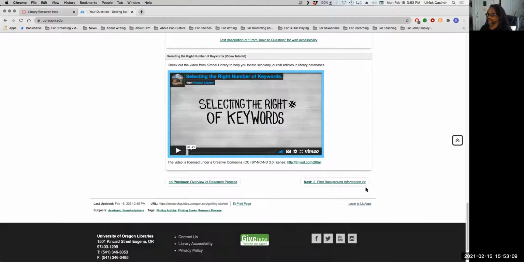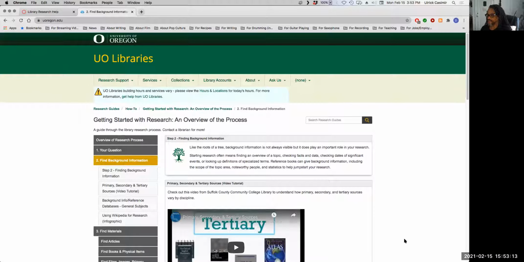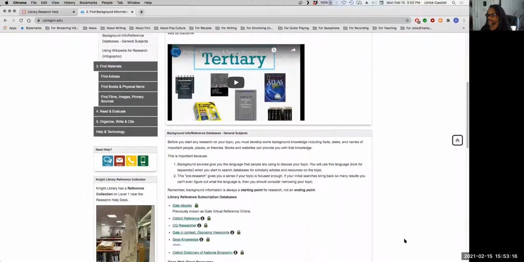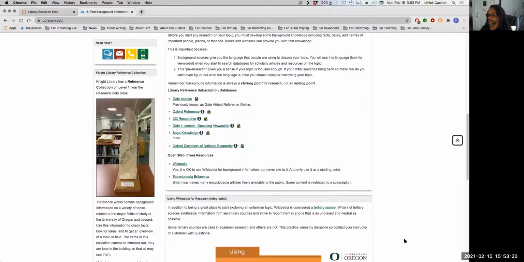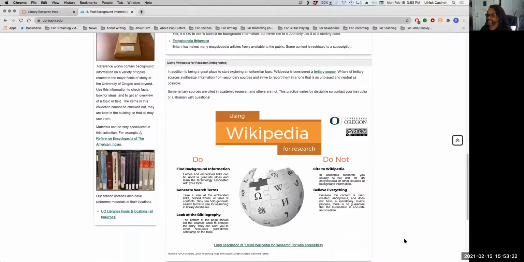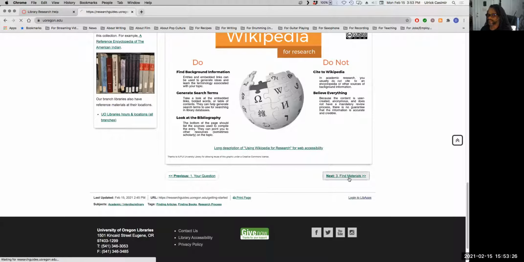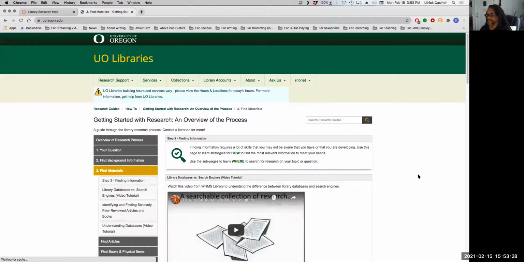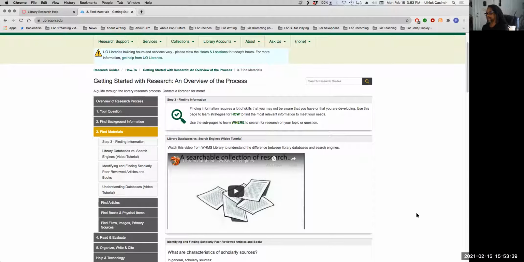You will find guidance to help you move through the research process from finding background information, more information on databases. So basically this part of the library research help page, when you click on that link for Bronwyn Maxon's specific guide, really does walk you through how to move through the research process in a pretty detailed way.